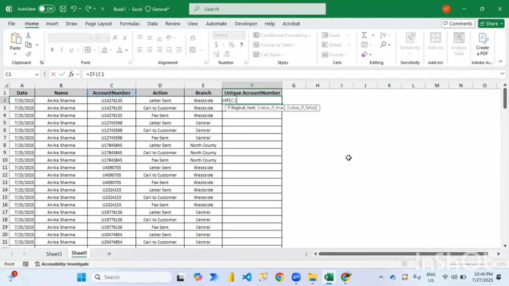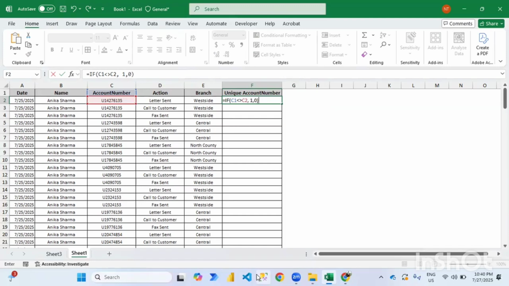I am saying if C1 does not equal C2, meaning my header is not equal to the value given on C2, then the result I am expecting is unique, so I am saying 1, else 0. 1 means this is unique, otherwise 0 means those are duplicate values.